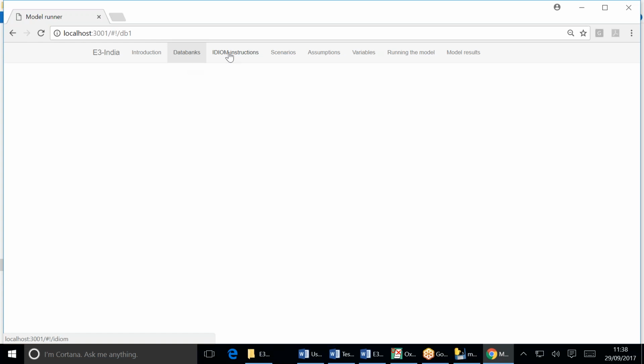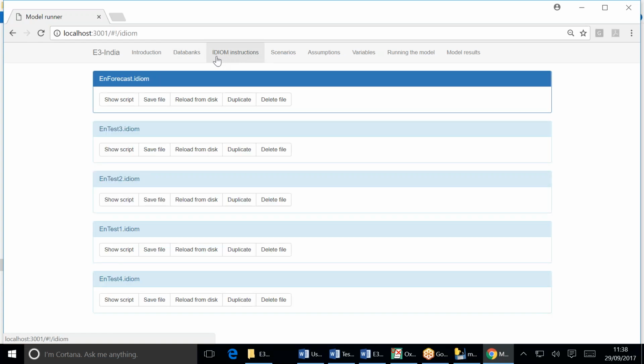What's available is what we call an idiom instruction file. Now, you will see that to run a baseline, we have selected N forecast, which is highlighted in the dark blue column. So this is our main default baseline idiom instruction file. In itself, the model baseline does not contain any policy inputs. So it's simply a projection using the econometric estimation from the past historical database and the calibration to the published forecast. In this case, we use the India projection as a whole and apply the growth rate to all states in the same way, because we do not have better information on state level forecasts at the moment, but the model is able to do that.